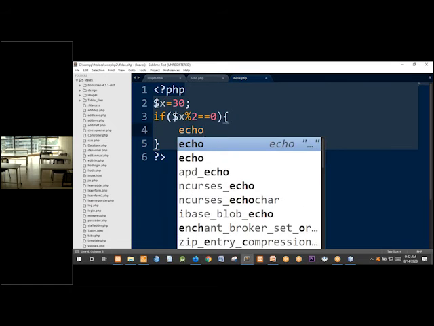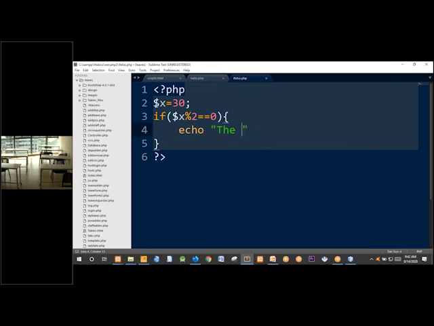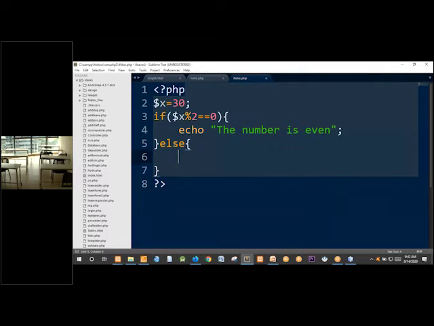If x modulus 2 equals 0, echo the number is even, else echo the number is odd.